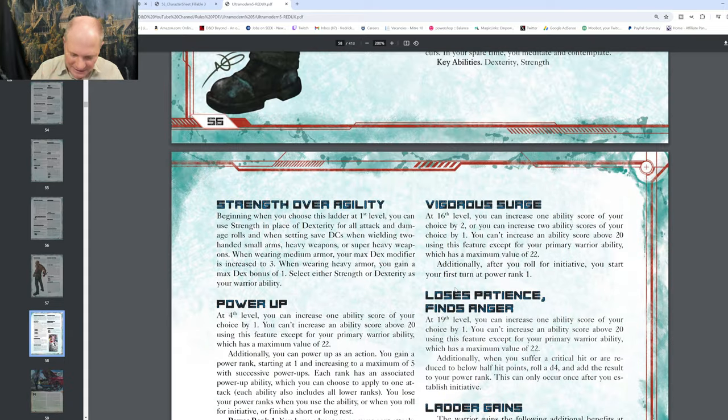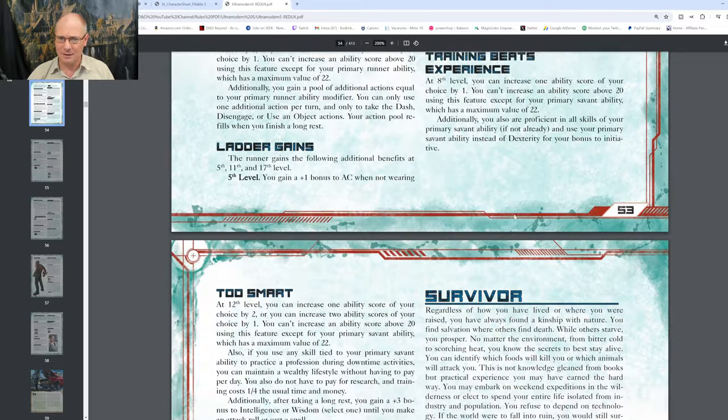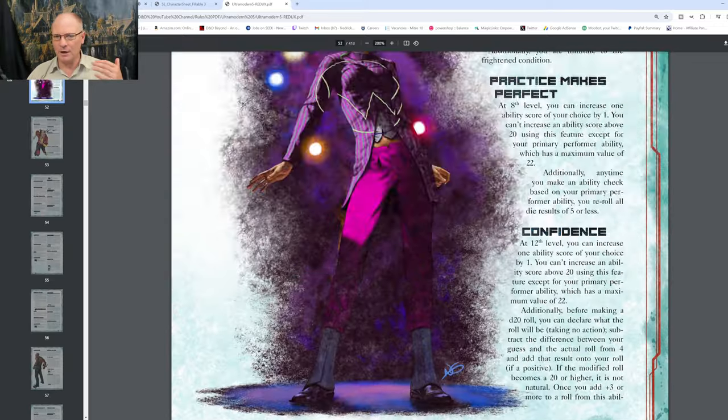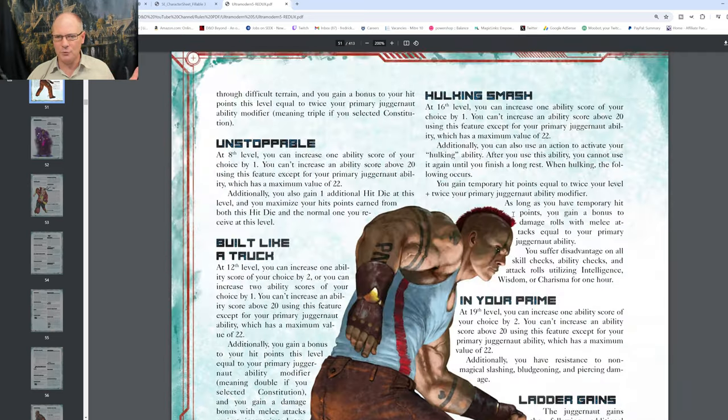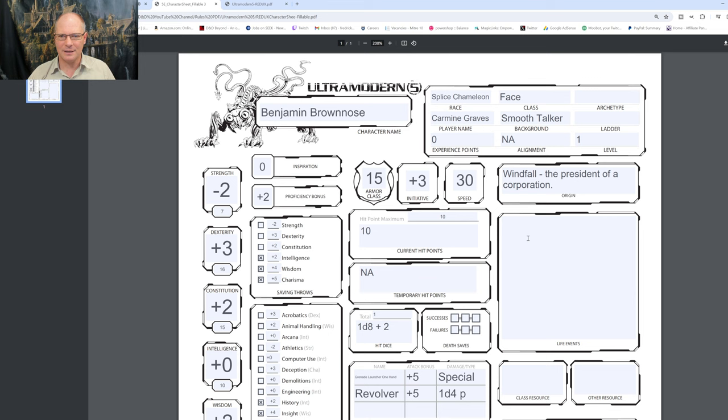That's it. So I want you to select a ladder. Hashtag select a ladder. And it's not a ladder that you climb on. It's literally a ladder. You probably get more from Ultramodern 5 in terms of class features than you do from Dungeons & Dragons 5e. Now, I'm not saying that's a good thing at all. It may well be a bad thing, okay? But what they're designed to do is to help you decide where your character's going. And some things, like ladders, can be very interesting. There is a section on your character sheet for that. Archetype right now does not apply, so we'll just put NA. And you're going to tell me what ladder you would like.